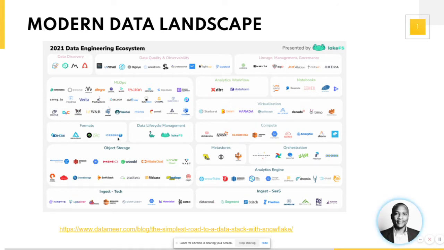If you do a quick search on Google, more than likely you're going to come across a diagram or chart that looks like this, cataloging the current tools available for data engineers or folks working within the data ecosystem.